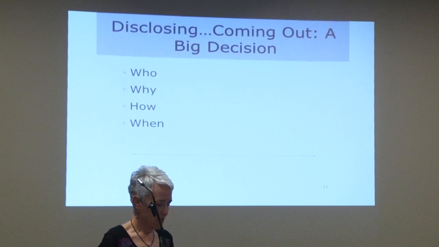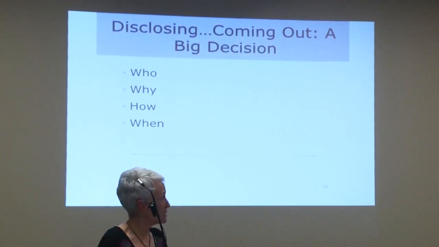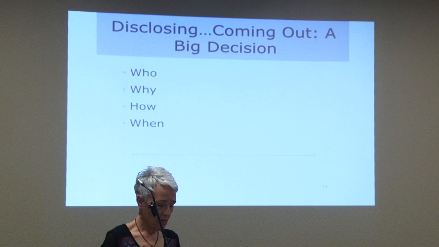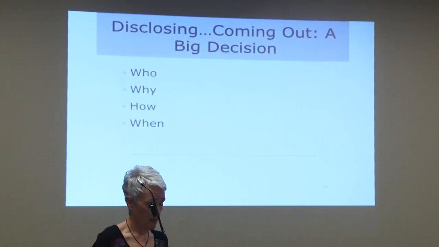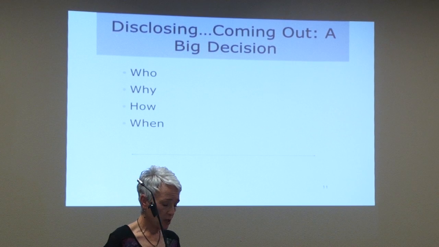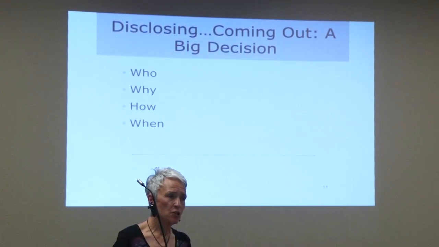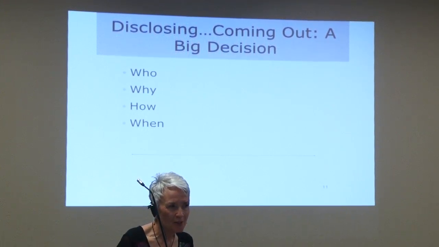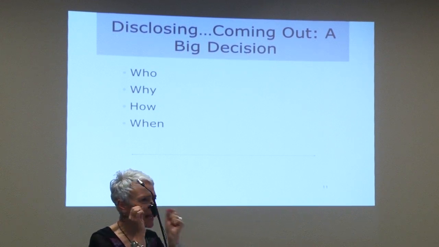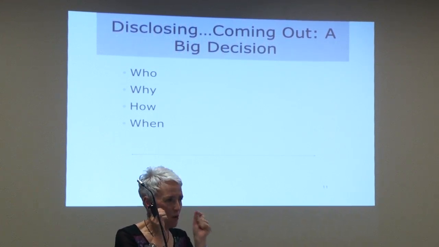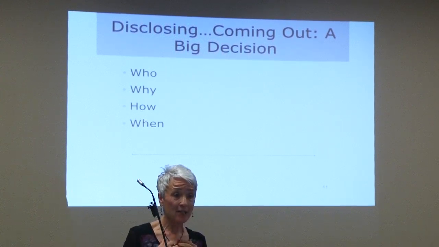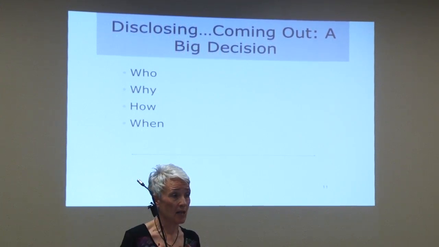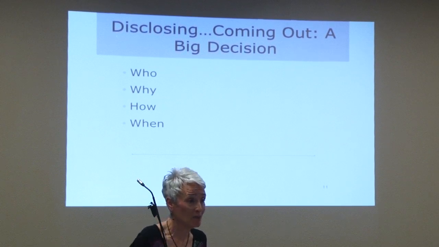How to do this, how to tell people, is equally important. The how of this is not only what is socially appropriate to disclose, but also determining how much I really want to disclose. So I have to have some careful thinking going on behind all of this. How much do I want to disclose? I get to choose, because nobody knows that I have this disability until I tell them.